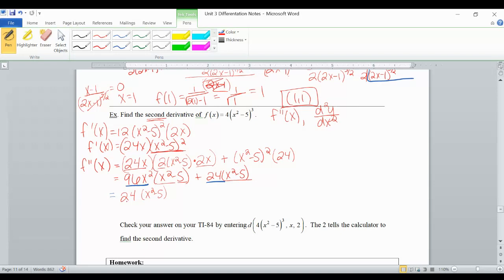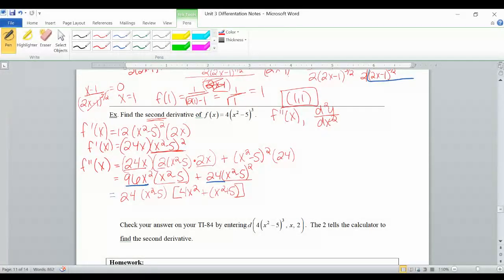So if I factor out a 24(x squared minus 5) from this term here, I'm just left with, 24 times 4 gives me 96, so I'm left with 4x squared. And then I don't need to worry about this because I already have it here. Plus, I already have the 24. I already have the x squared minus 5. This should be squared from up here. Whoops. So I need to add another x squared minus 5. So that's what I have so far.